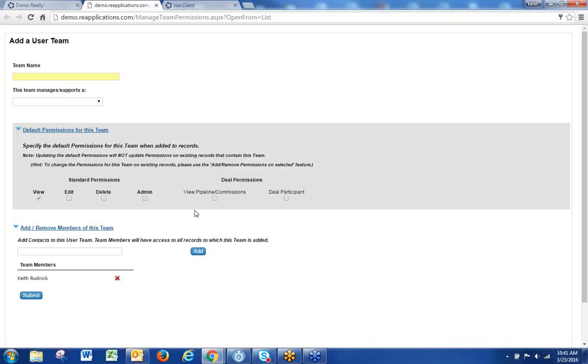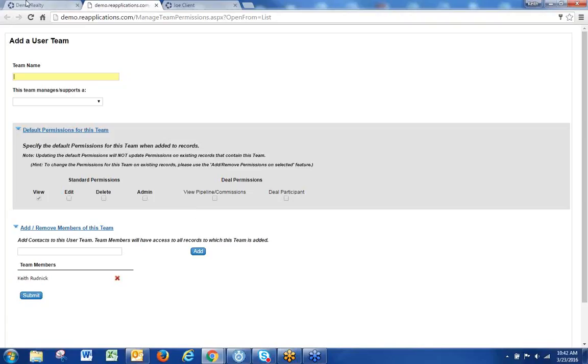And the reason I say that is, if you add the team as having the ability to see the record, and one of those individuals leaves the team, you don't have to go in and remove them from all the records that they're attached to. Instead, you just remove them from the team, and boom, they no longer can see them. They add a new team member, you add the new team member to the team, and just like that, boom, now they can see all of those records, without having to go into each one and add that person.